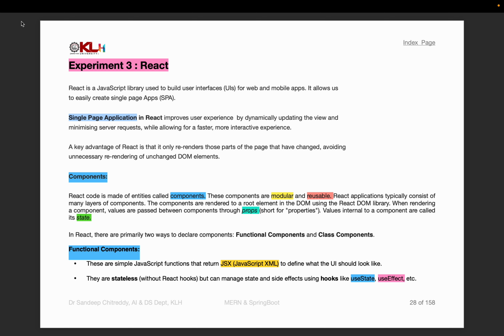So it employs functional components to modularize the code, and also allows us to reuse the code and thereby improve the efficiency in the way we write code in React.